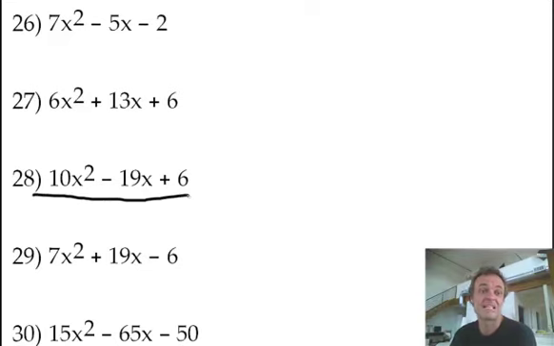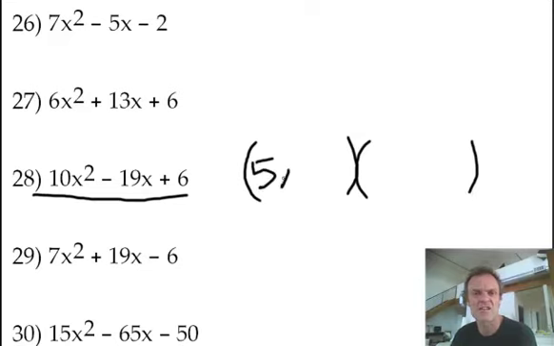Now then. 10x squared minus 19x plus 6. Well, I'm going to start. Because, you know, 10 could be 10 times 1. Could be 5 times 2. I'm going to choose 5 and 2. Again, I don't know. I'd rather have that. I think to me that's more obvious to start with.